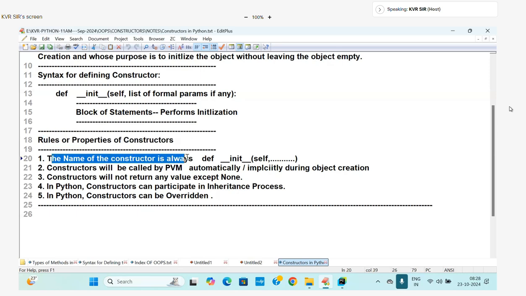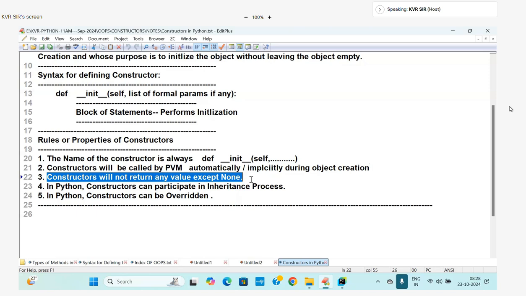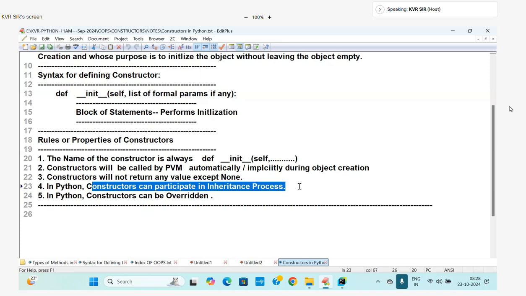Rules or properties of constructor. The name of the constructor is always like this. Constructors will be called by PVM automatically or implicitly during object creation. Constructors will not return any value except None. In Python, constructors participate in the inheritance process, that I did not show you.